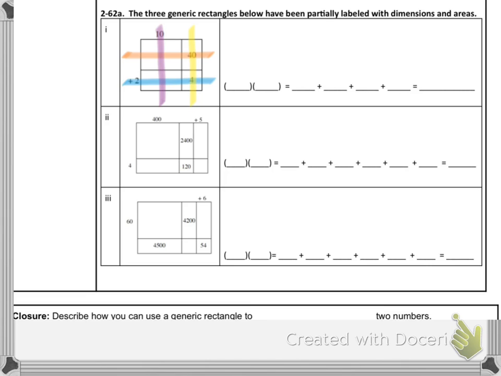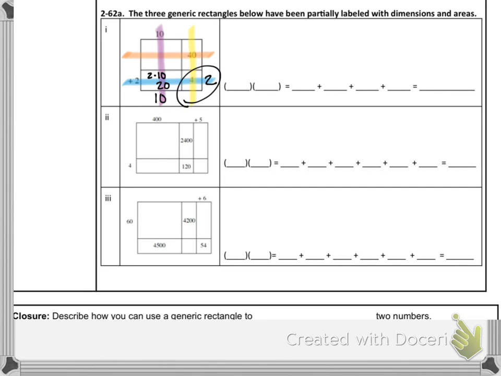Now I'm going to transfer values. The 10 at the top should also transfer to the bottom. My purple 10 and my blue, this plus 2 just is part of your curriculum, just means a 2, don't worry about it. The 2 on the left, I'm going to transfer to the right. I'm going to find places where I have 2 values. I can start down here in the left-hand corner. 2 times 10. 2 times 10 is going to give me 20.